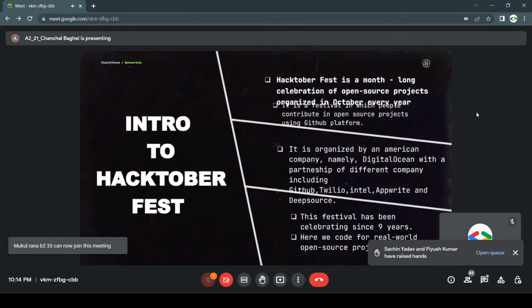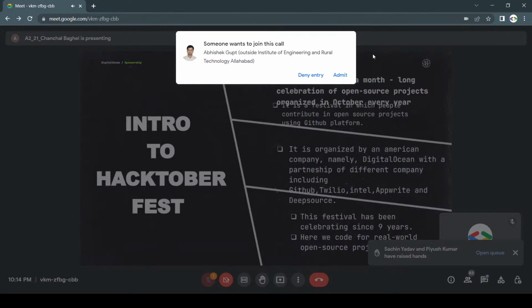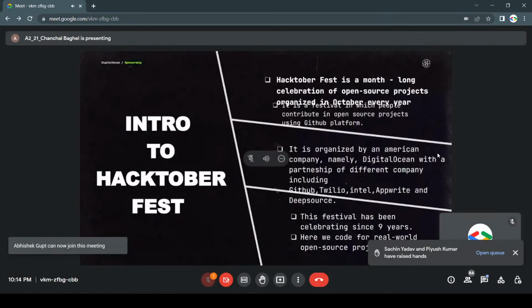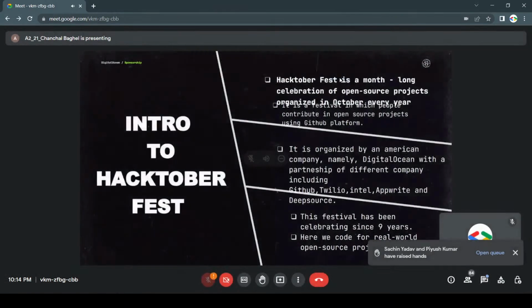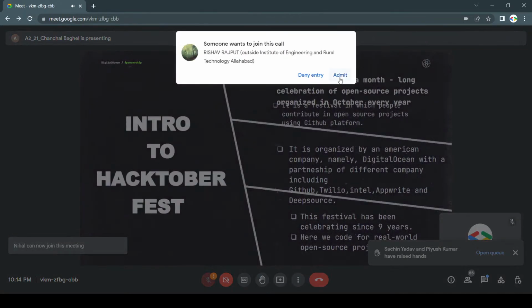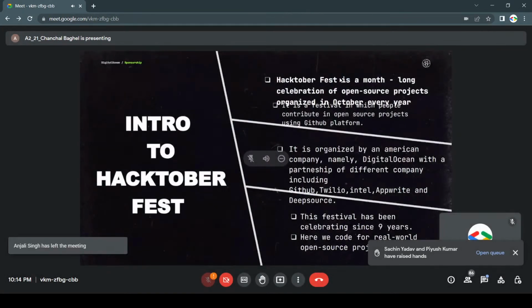I hope you all are understanding real world open source projects. Here we have a great opportunity to make our contribution in real world projects, which are really beneficial to all of you and make us familiar with how we can use our skills in real world projects, because that is very important. Okay, let's move further now.